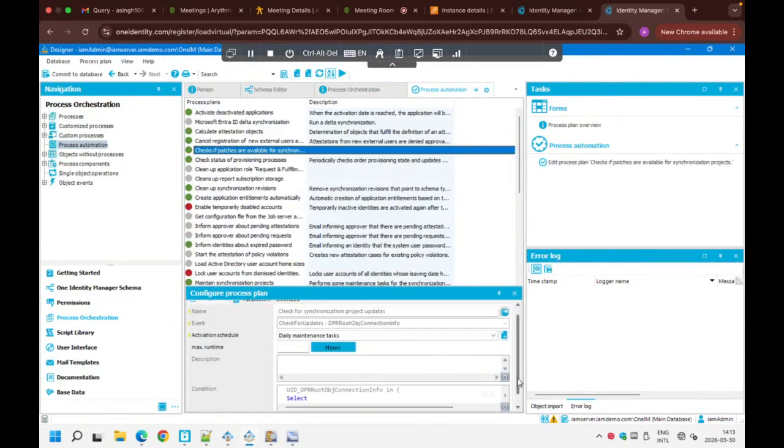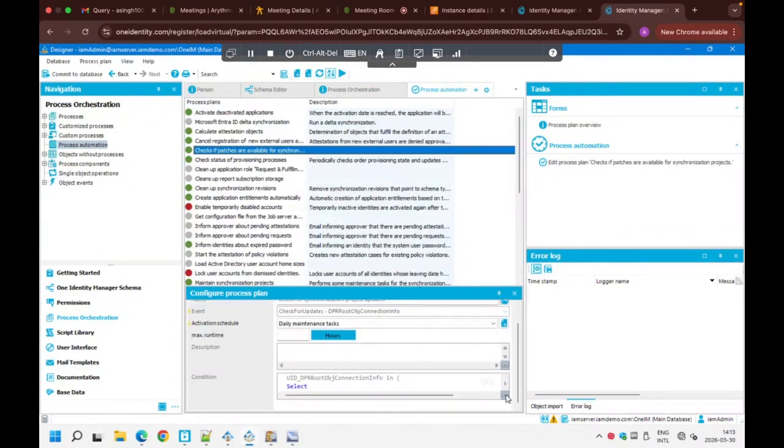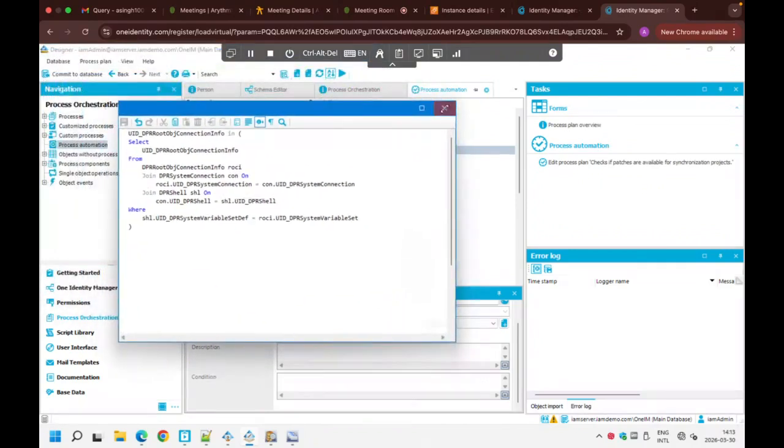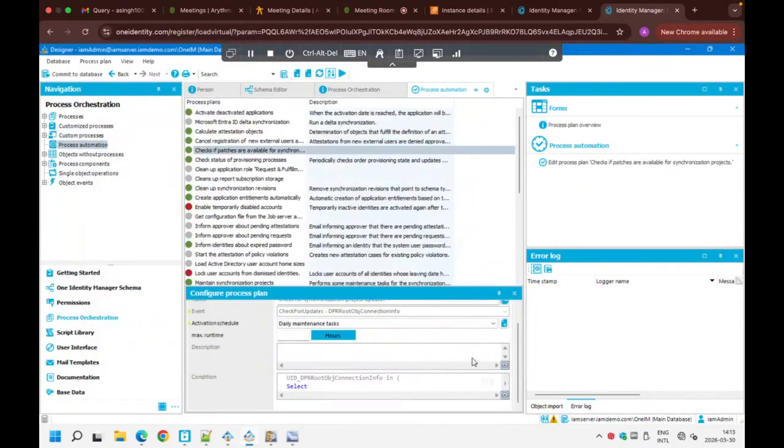You can see the condition over here requires SQL query, and it is mentioned over here as SQL. So what kind of query, either VB.NET or SQL, is mentioned over here in the watermark, what kind of instructions are required to be given. Any questions on this?